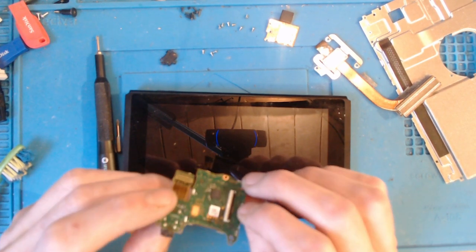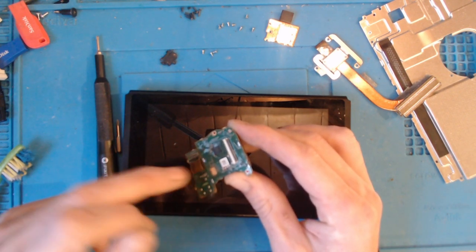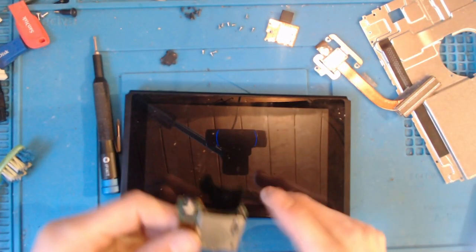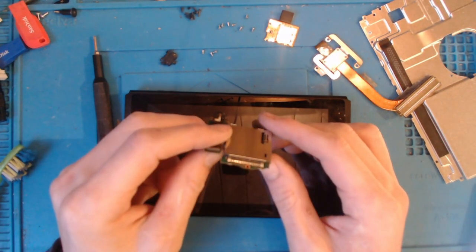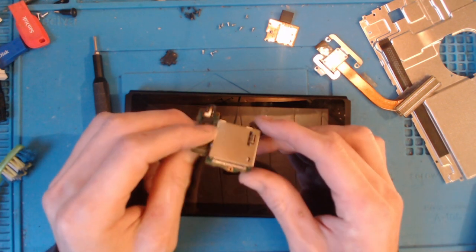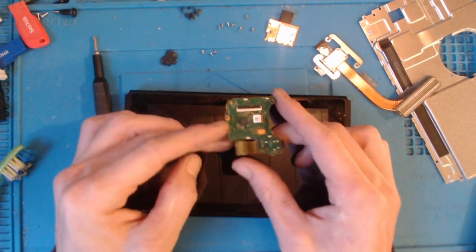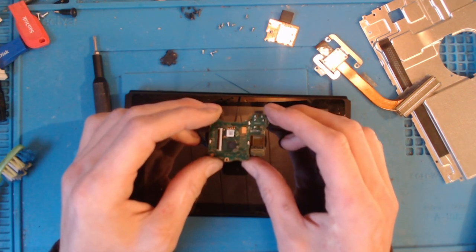But if you want to give this a proper clean out, you can desolder these points here, and by doing that you're going to be able to get to the actual cartridge reader itself. So you're going to be able to get to the pins and stuff. So what I want to do now is put this through an ultrasonic clean, because these game cartridge readers are quite expensive on eBay. They're around about £40 to buy one of these. So it's a very expensive repair if you have to get someone else to do this. Now, obviously, I don't want to spend £40 on a cartridge reader if necessary.